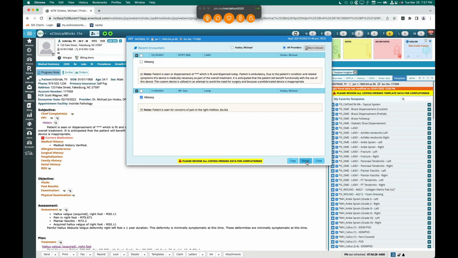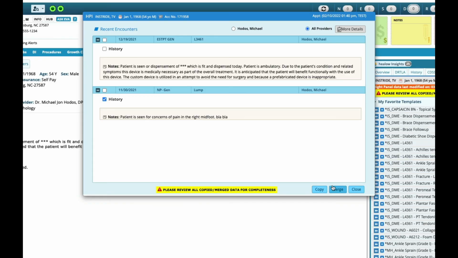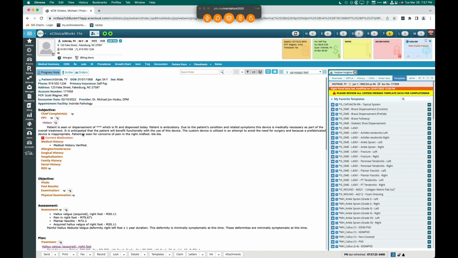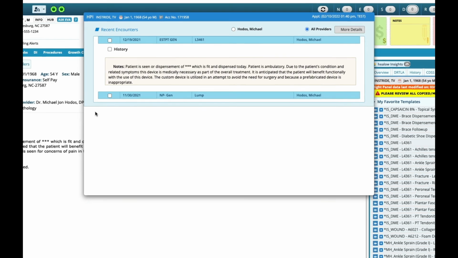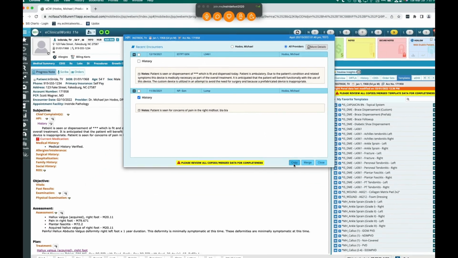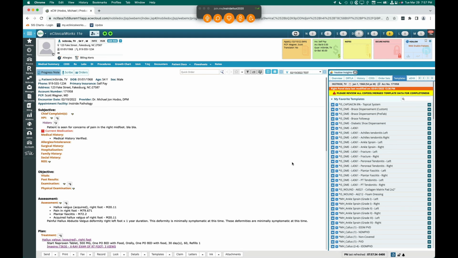If I hit the merge button, everything gets added at the end. If I had hit copy, it replaces everything that was there. That's the difference between merge and copy throughout the whole system.